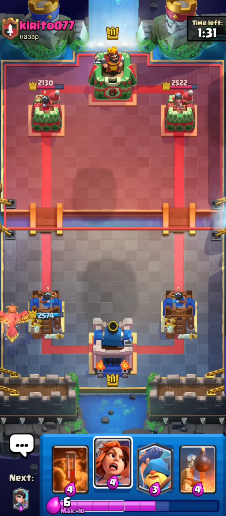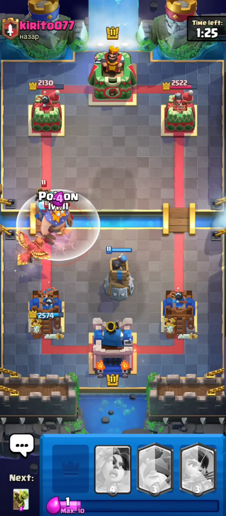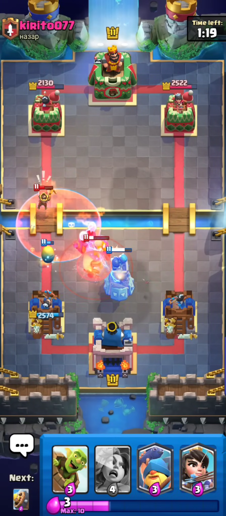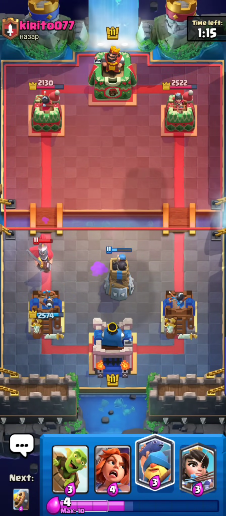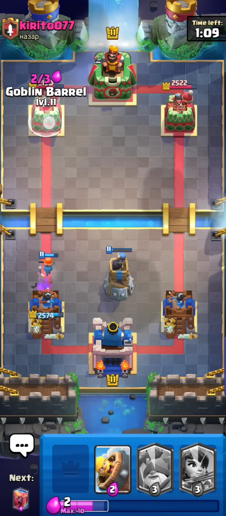I'll Phoenix the back. What does he have for this? E-Giant. Okay, E-Giant, very aggro. And LP. I'll honestly just poison that because that's going to full counter the LP 100%, whereas anything else wouldn't really. And then it's going to slow the E-Giant down as well to the point where it's going to be relatively well countered. I'll just go for a Valk. Didn't know if I should go Valk or Fisherman, but I think I'll just Valk.